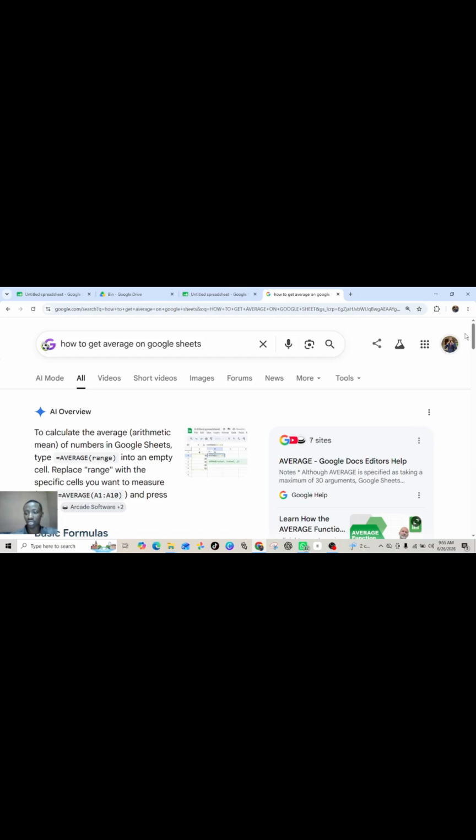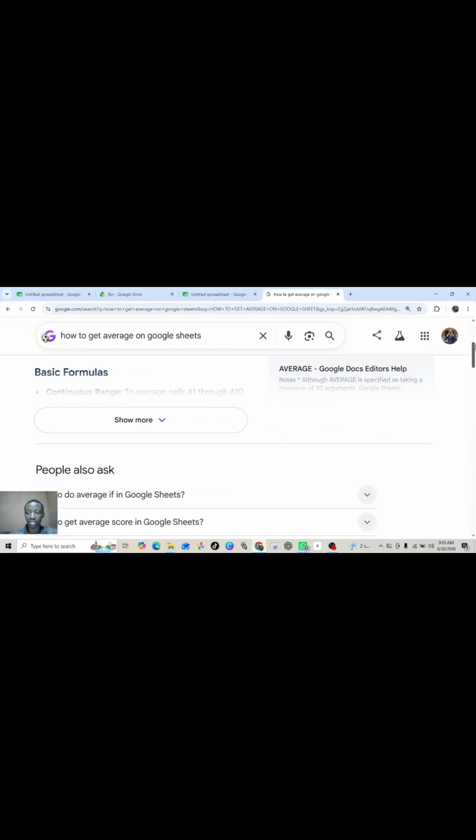But this is how you get it. Understand? Follow the formula. Paste it wherever you want to get the average, and you move on. You understand? Here's the formula. Look at it. Equals to AVERAGE. Before you are even done with it, it will show. You follow it accordingly. That is it. So I think we are actually done with this exact place.